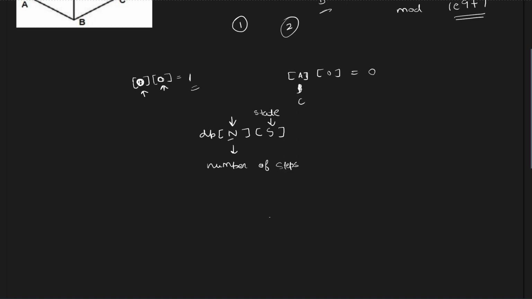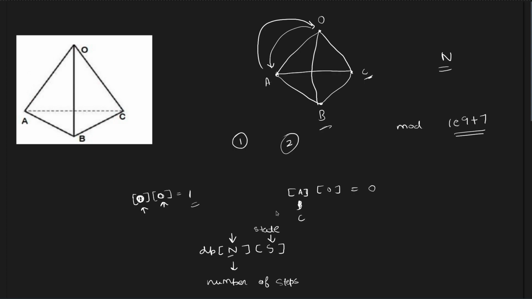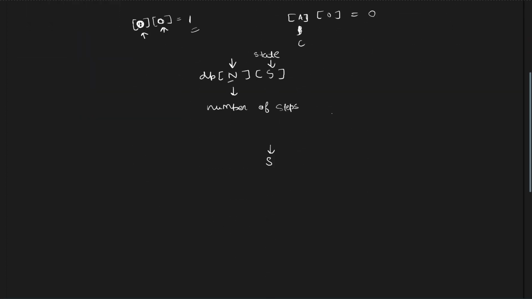For example, if you are at the S state, you know that there are exactly 3 more states that you can go to. If you see carefully, then every vertex is connected to 3 vertices. Right, from B you can get to A, O and C. From A you can go to O, C and B. So similarly for each vertex there are exactly 3 other vertices that you can visit. So for example, I go to X, I go to Y, I go to Z.